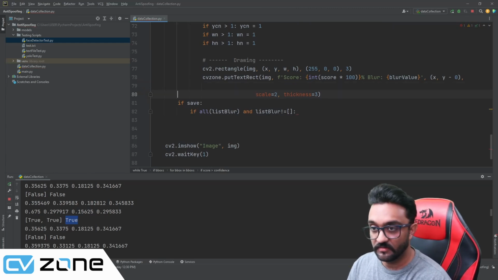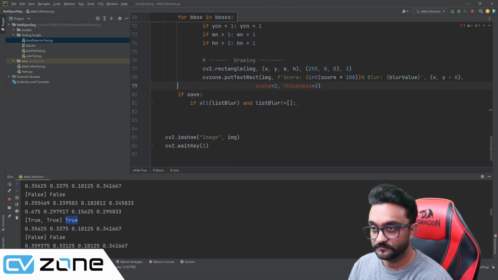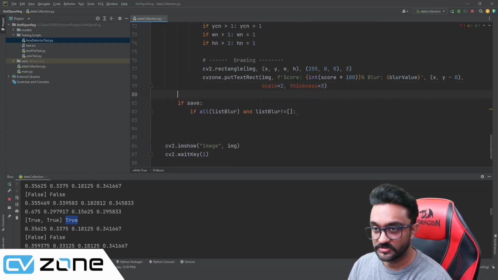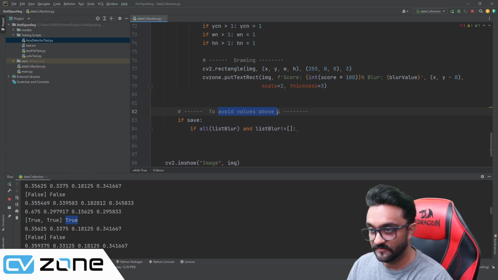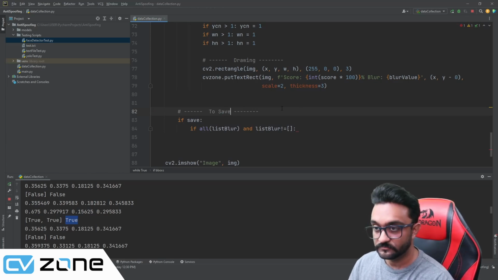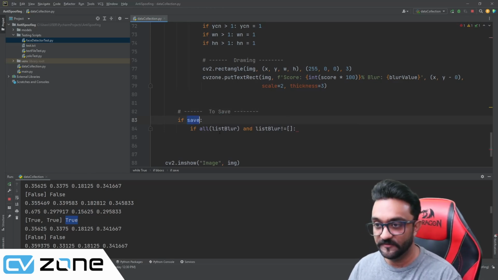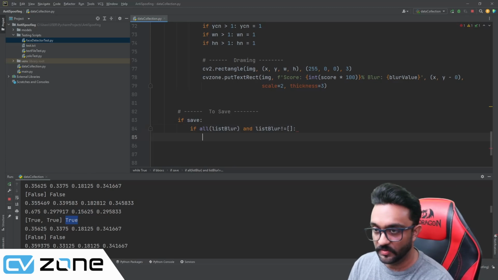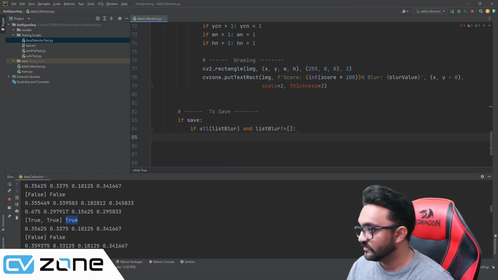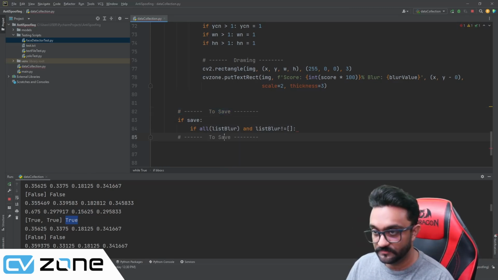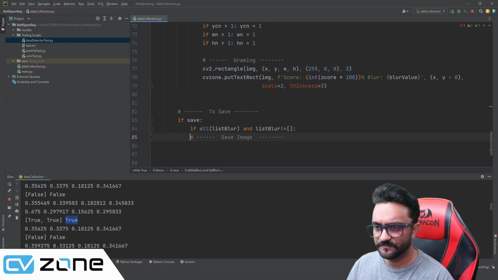So let's just write here that this is to save. And here we will write if save, then we are going to go ahead and save our image. So here we will write save image. But how exactly can we save the image?